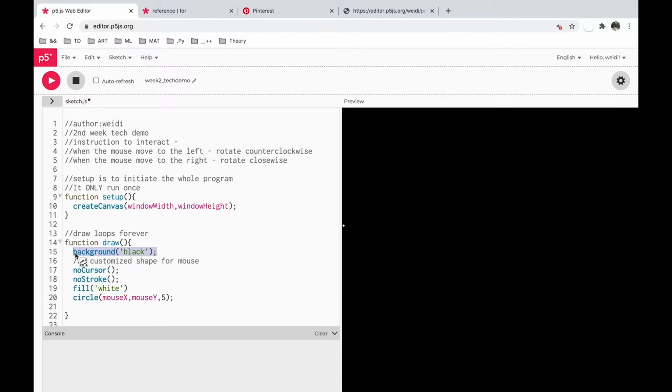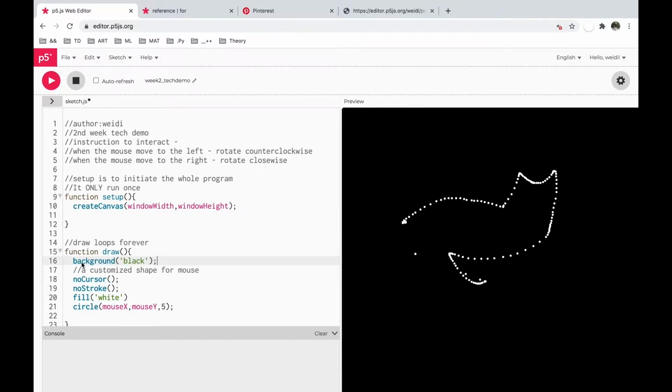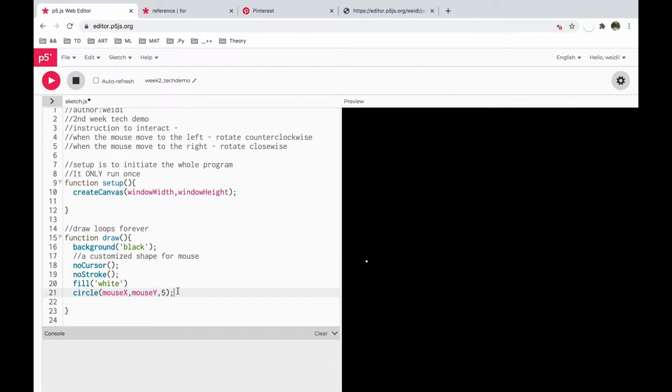If we want to create a trace of the mouse, then we create our background in the setup because it only runs once. Then we can see the trace. So you see the difference, right? If we put the background in the draw, we will only see the movement. We will not see the trace. Because for this assignment, we want to emphasize the motion part more, so we will not create the background inside of the setup function. But you might ask, what if we want to create a trace and the motion together? Then we have to use other techniques we will introduce in the following weeks.